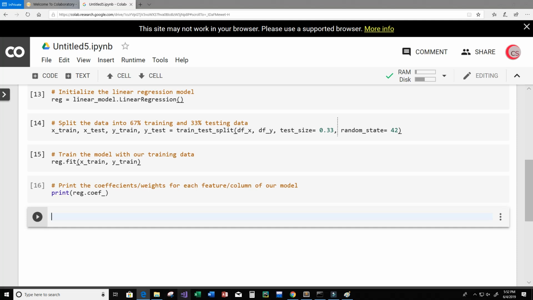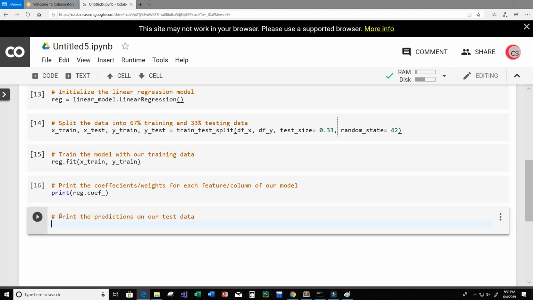Okay, and now let's print our predictions on our test data. So print the predictions on our test data. Okay, so I'm going to create a new variable called y_pred for y predictions and set it equal to reg.predict. And we're going to make these predictions on our testing data set.